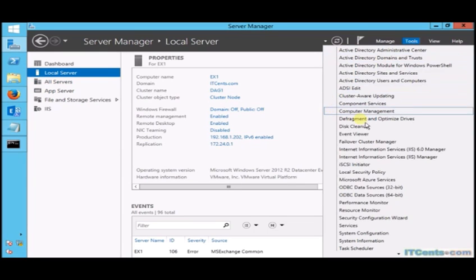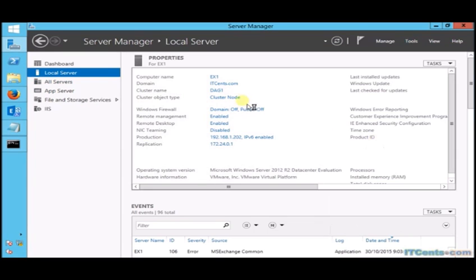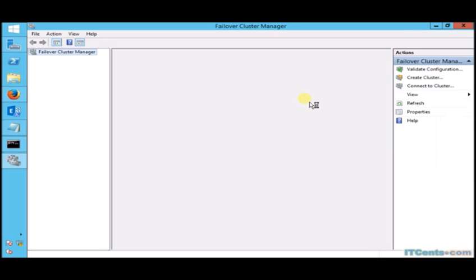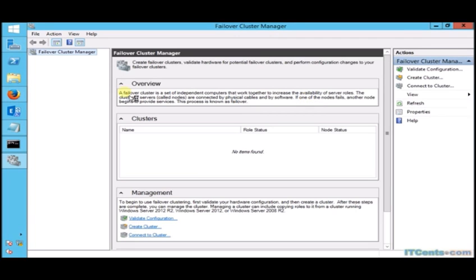Also, if we go to Failover Cluster Manager, there is nothing, right? If you recall in previous Exchange versions, whenever we created a DAG, it used to create something here, that DAG representation inside Failover Cluster Manager.